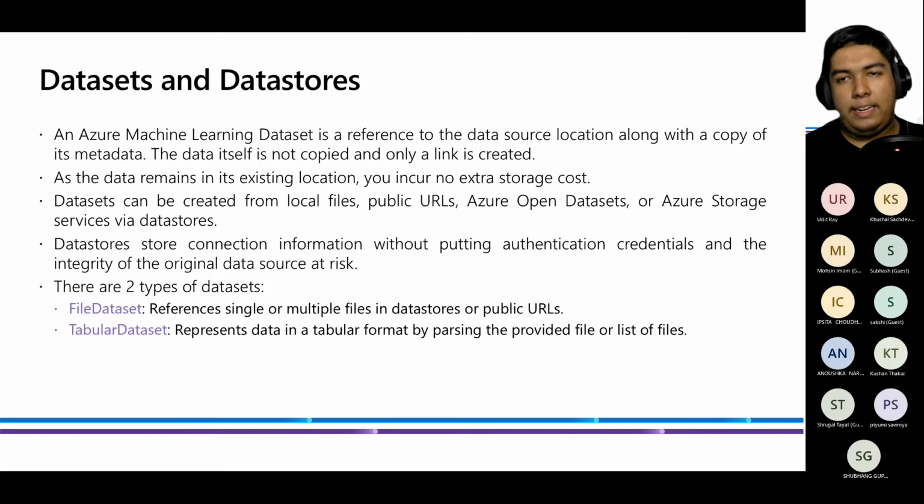Now we have to take care of the data that we will be using for machine learning. So in Azure, you do not create a copy of your data. And why is this important? If you have a really large data set that spans hundreds of gigabytes, and you just clone that data set into your workspace, that does not make sense because you will be paying for double the storage. That is impractical. So what happens is it creates a reference, a link to that data, wherever it was. If you have a local file, it will get uploaded to your Azure storage account, and that link will be created.